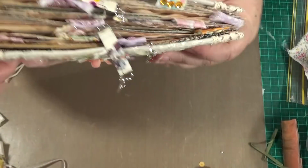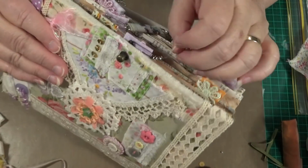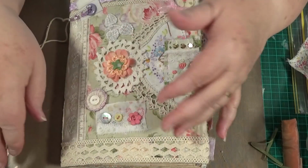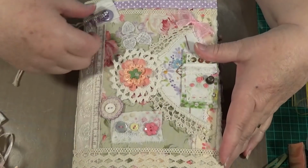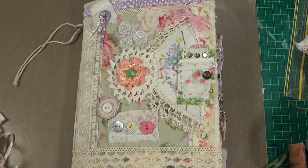Now this is pretty, well, it's got a lot of stuff on it. 64 pages. 64, because Sonya couldn't help herself. And then I couldn't help putting bits on over it, which I did leave some bits for journaling, I think. And this is gone, so I've got to put a new one of those, whatever that was, I can't remember now.